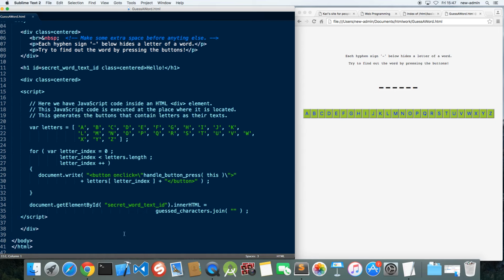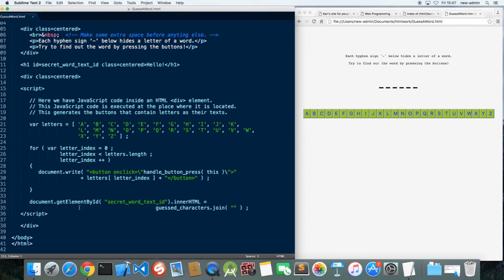Some people might say that it's not a good programming practice to have this JavaScript code inside an HTML element. So it would be possible to have a separate function that will create these buttons, and I could call the function when this page has been loaded. But you will see in other example pages how that is done.